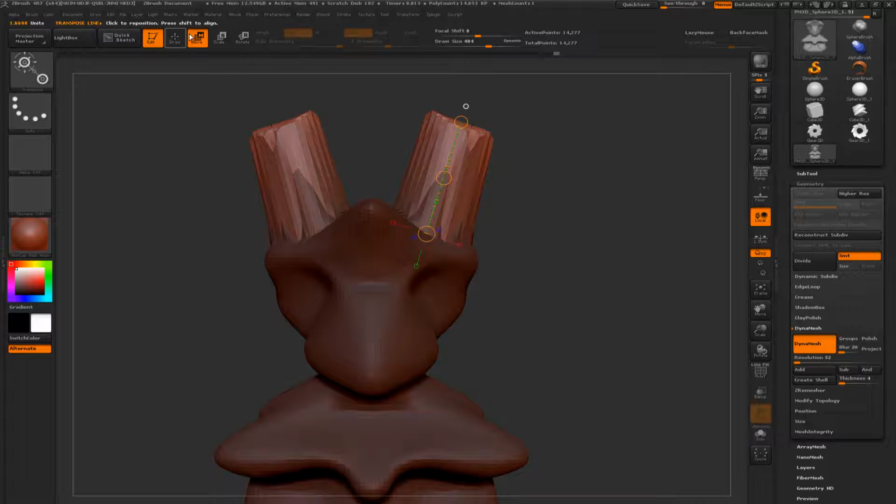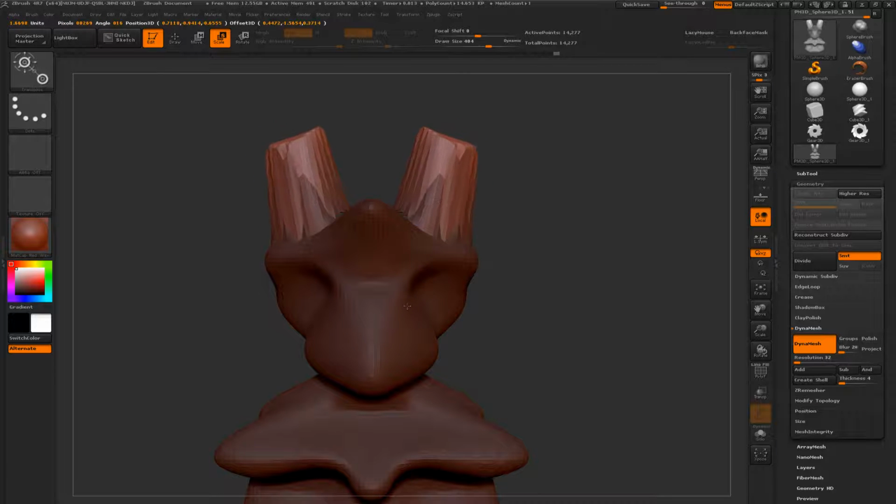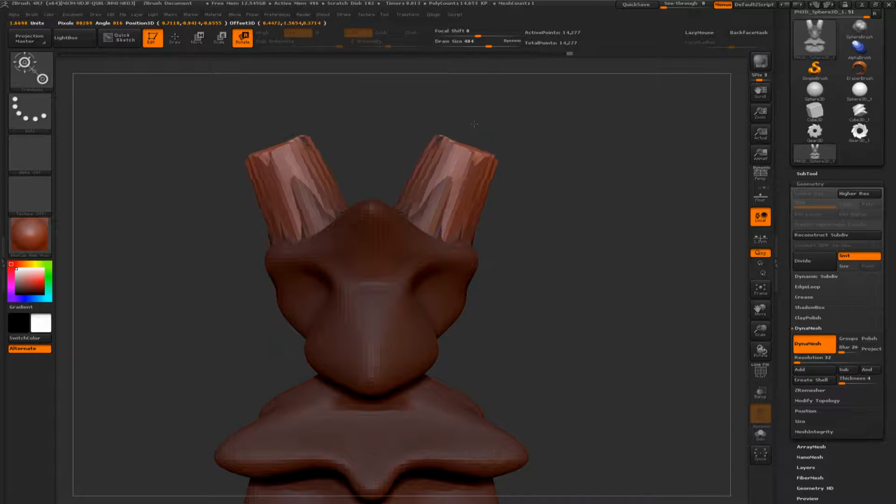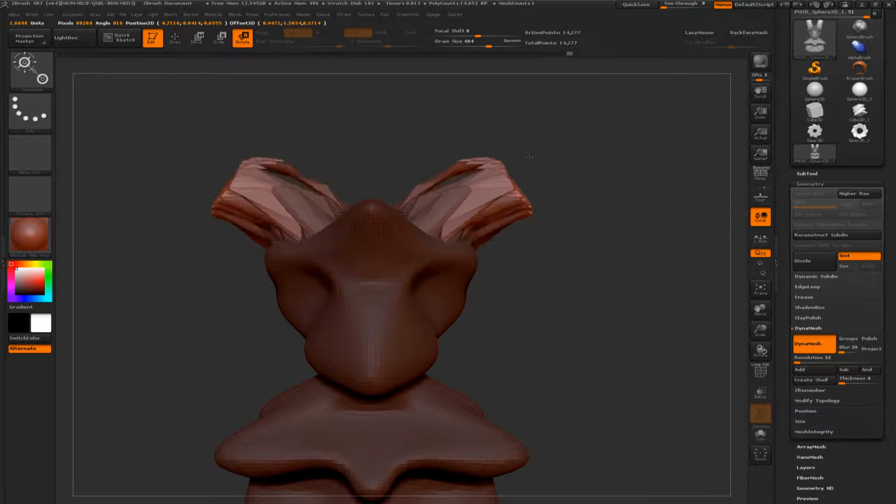You can always use the transpose line or the scale or the rotate. The same thing works here. If I go with scale and click on the side, you're going to notice that this changes. If I move it on the middle, you can see. If I rotate it, then we have something like this.